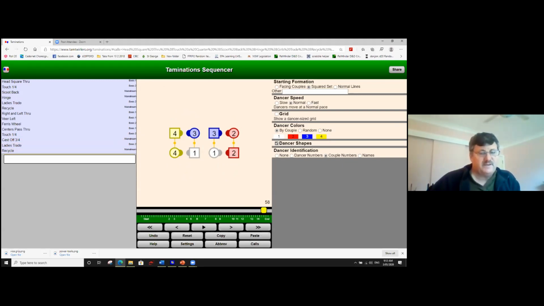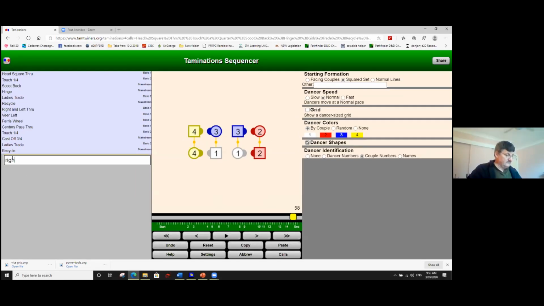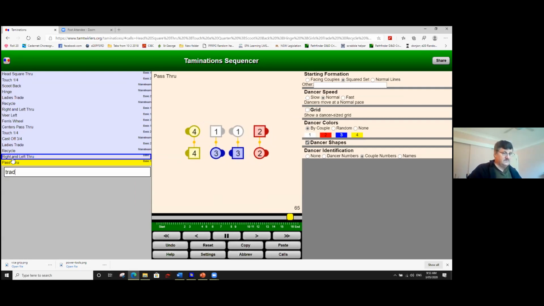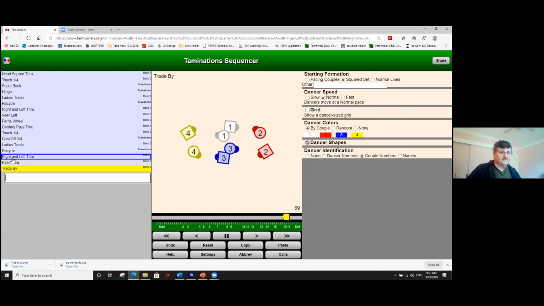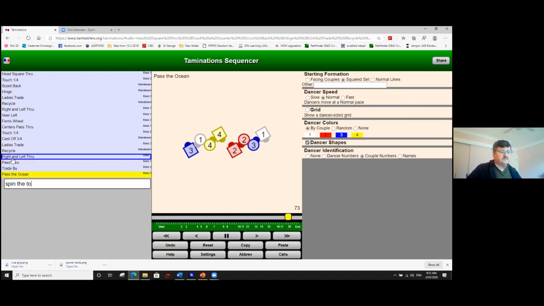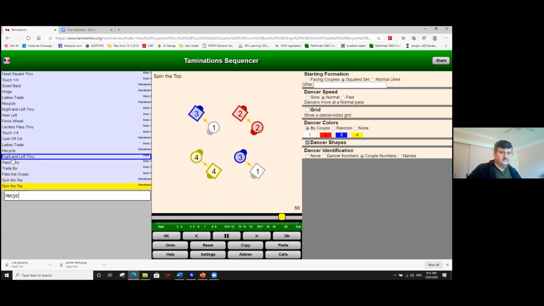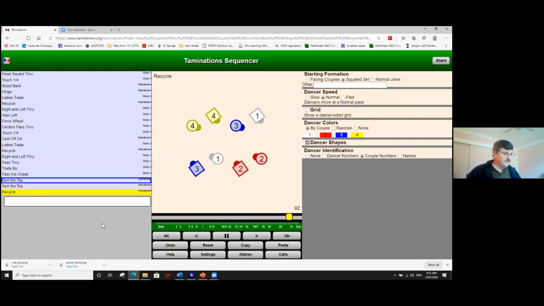I can call an allemande left from here. Okay. I can also do a half chicken plucker from here. Pass through, trade by, and then I can use what I used from last week, pass the ocean, spin the top again, recycle, whoops, sorry, undo.